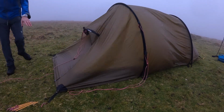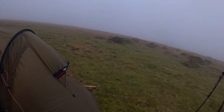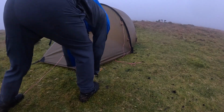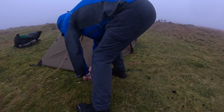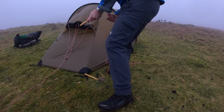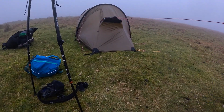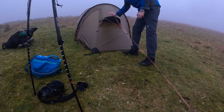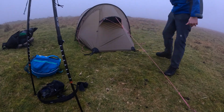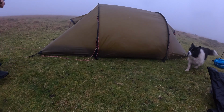Okay, I won't do the back two just for the moment. Let's get the front pegged out properly. Oh, that's better. That's good. Okay, and then what we'll do is we'll peg this line here out. I've also seen some people push this down flat. I don't get that either. A few pegs, so let's see what we've got.